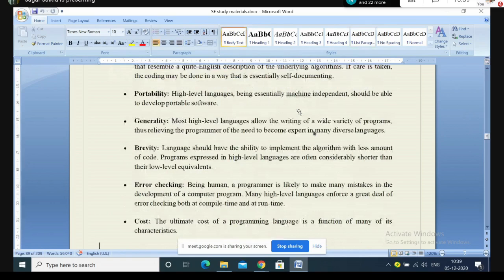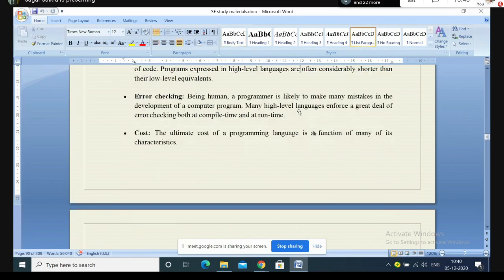Okay, it should have a very general approach. Whenever a particular programmer chooses a particular high level language, no matter the different backgrounds of programmers, some may be very novice who have just started learning a programming language, some can be intermediate, that means they are not novice, but not very expert as well. So whatever language you choose, it should have a very general approach so that any level of programmer who has learned the language should be able to adapt to it very nicely.